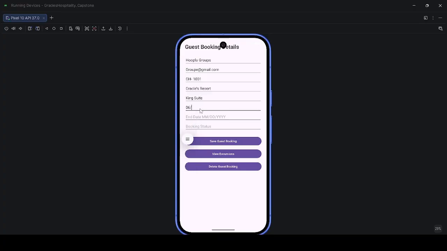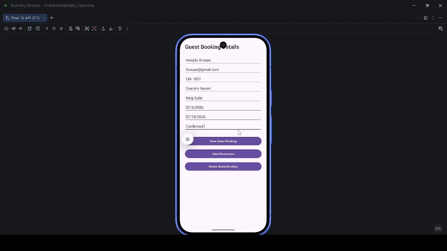We changed their dates to not June, but July 3rd, 2026, and then 07/15/2026. And then their status is still confirmed.